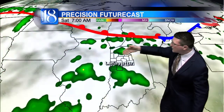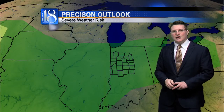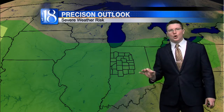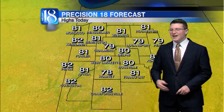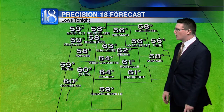The warm front stays off to the north of us, and I'd like to see a few storms pop later on. That's why the National Weather Service and Storm Prediction Center has issued a marginal risk. All this green on your screen right here is a marginal risk for severe weather, meaning small hail, gusty winds, and heavy downpours are certainly a possibility later on today. The entire viewing area is under that risk because those temperatures will be climbing so high — 80 degrees this afternoon. We'll hit 81 in Fowler, 82 in Crawfordsville later on.